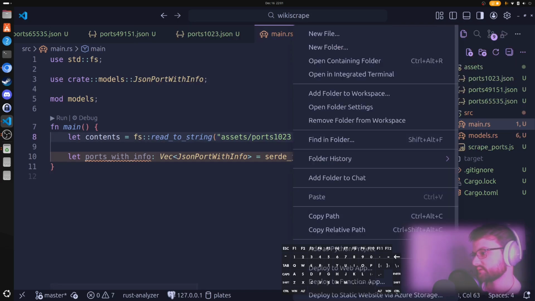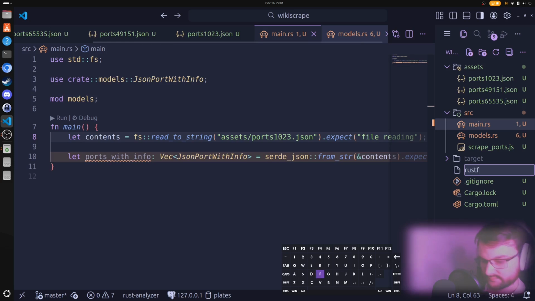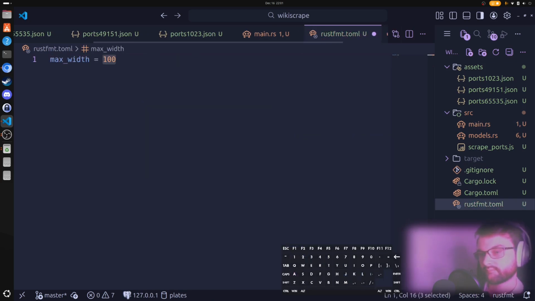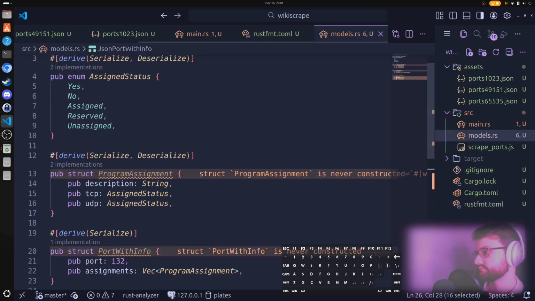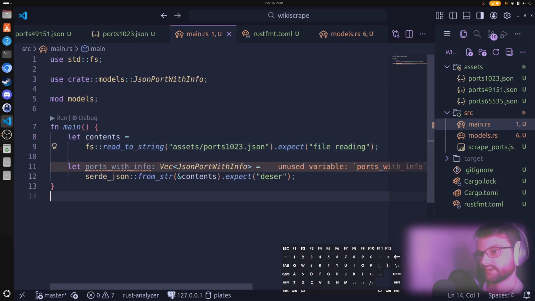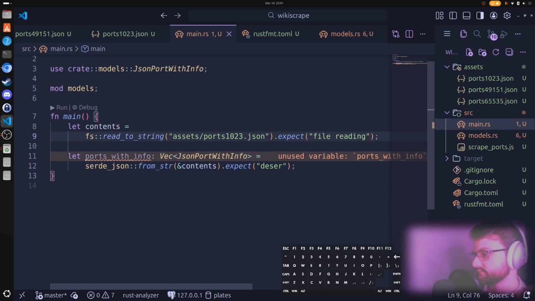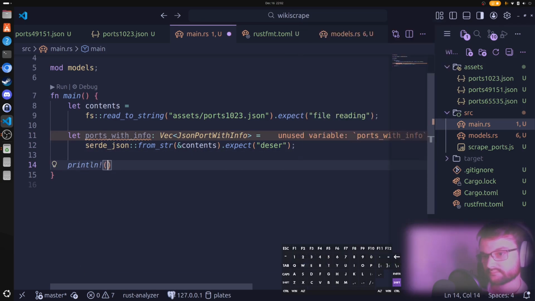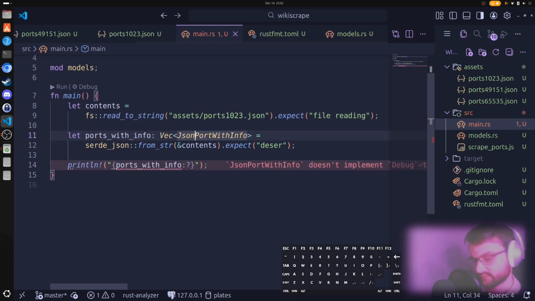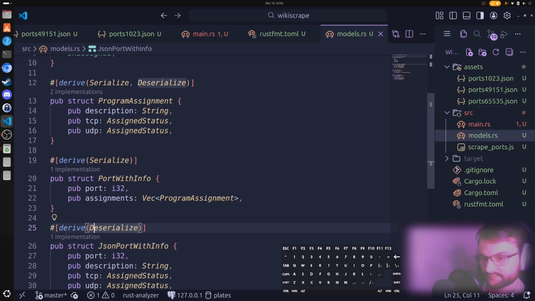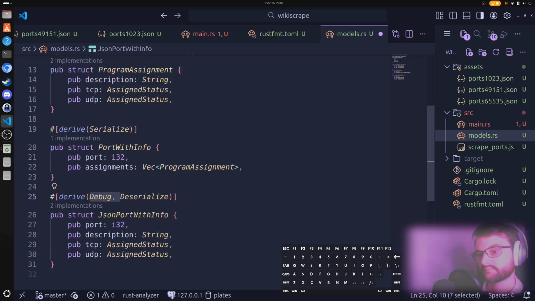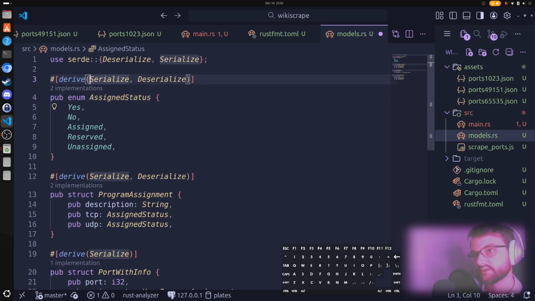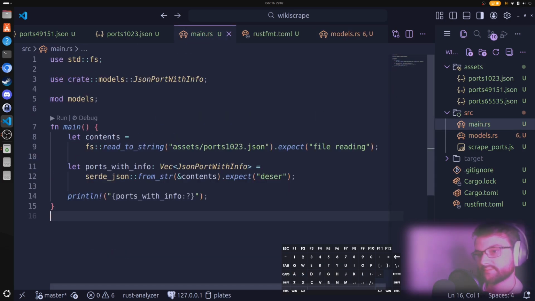Well, let's keep it easy for you guys. Okay, so now it tabs in for you. Okay, so now we got ports with info, and let's just debug it for now. So as you remember, we don't have debugs for this, but we can derive it for this, and then obviously for this one as well. So that's going to be good, and we can just run it.